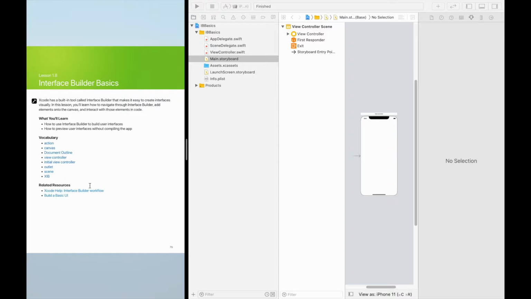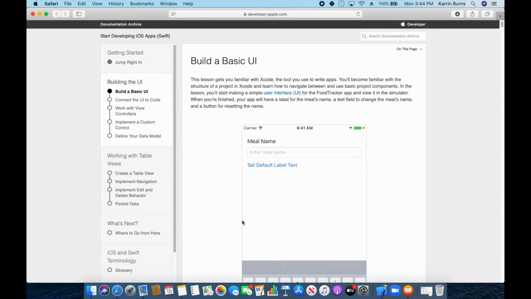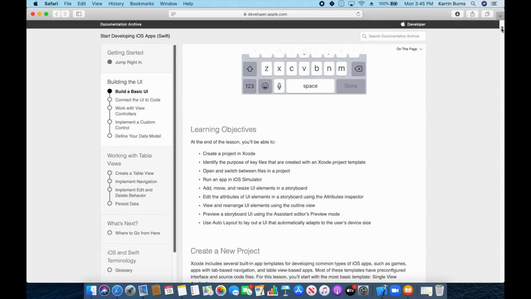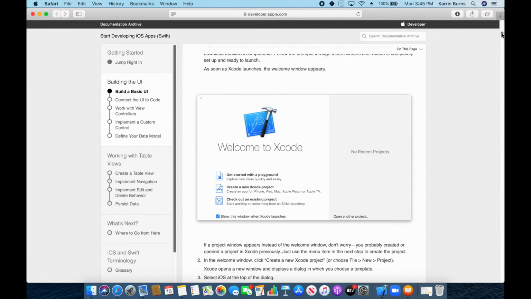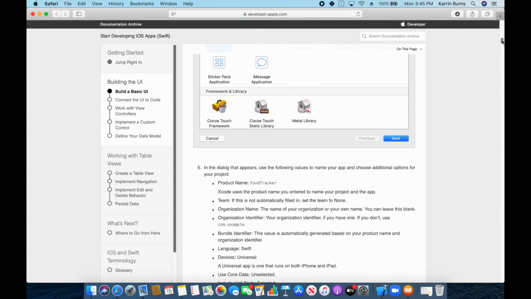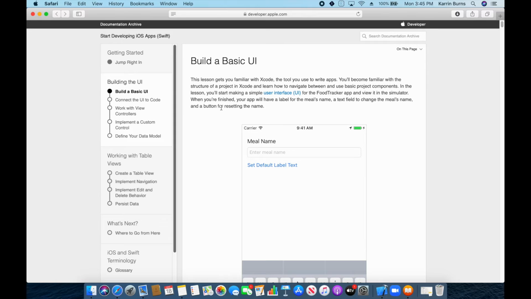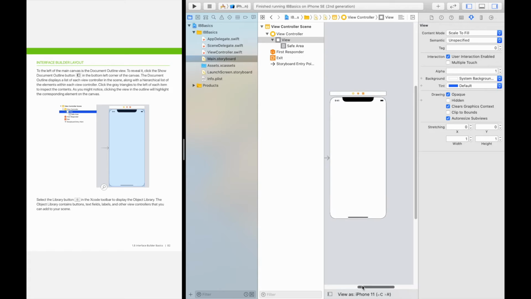Last week, I told you about accessing documentation, and I also mentioned that there are practice projects that you can use that are on the Apple website. And if you follow the link on page 79 for Build a Basic UI right here in the book, it will take you to a place that will walk you through a sample project and help you build a basic user interface. I highly suggest that you try this out. It's a great exercise. Back to our storyboard.